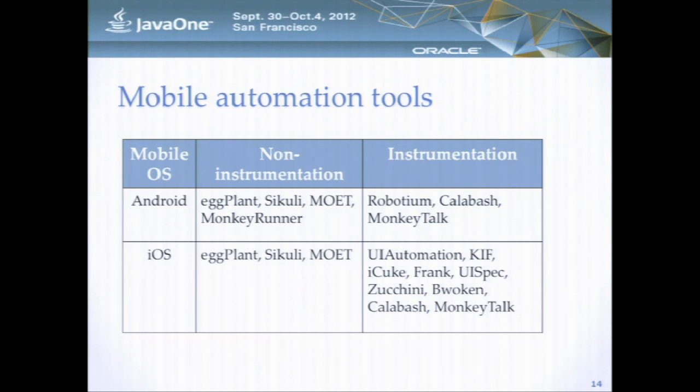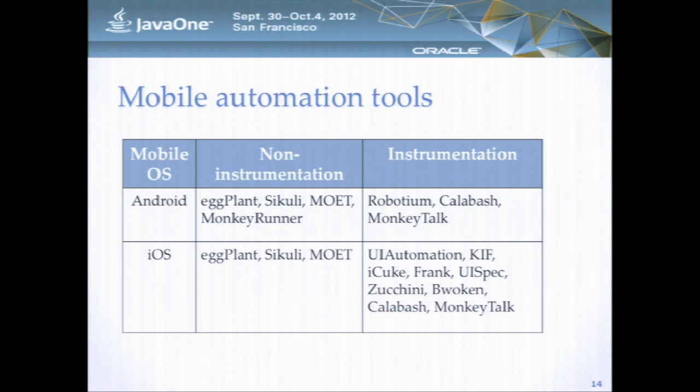And if you look at non-instrumentation, with the exception of Eggplant, you can see that every tool listed there is based on Java. So that's what we're going to use for our demo, which is to use tools where we can run our tests on both Android and iOS, and actually use the same test harness to drive the tests. And if time allows, I can do a quick walkthrough of a Robotium test in CI as well. So having known all these tools, we'll jump in to look at three different tools we'll pick: MonkeyRunner, Sikuli, and Mouette, right?